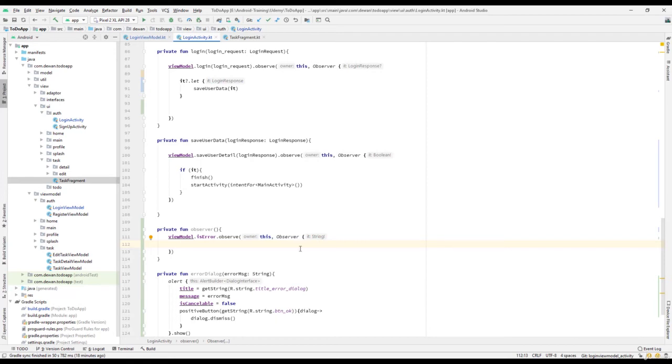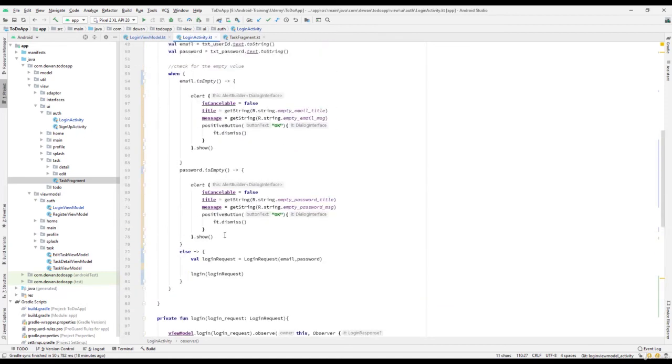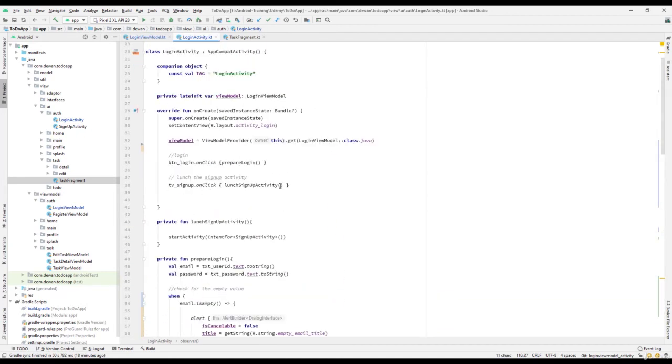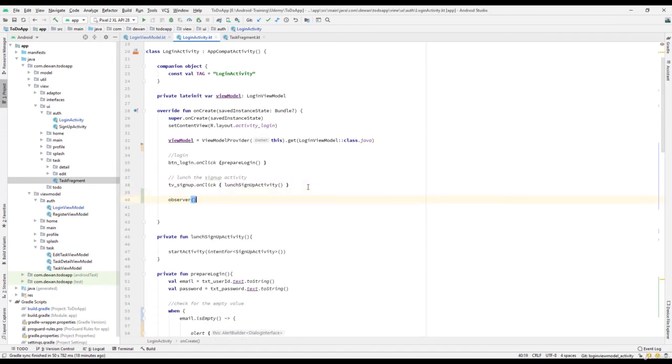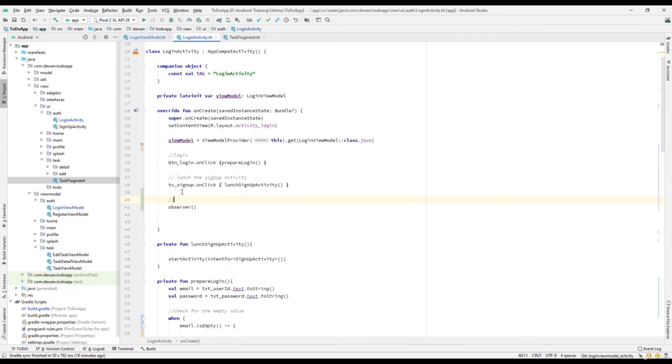So we can show the error dialog when I pass the string over here. So we have this one, and now we need to call this function from the onCreate. So at the end, let me observe this one. I can just give a comment of setup observer.